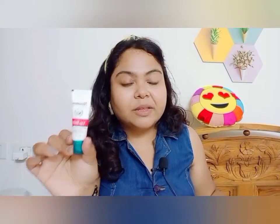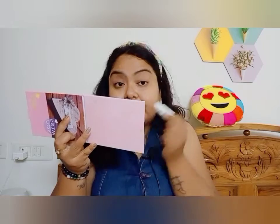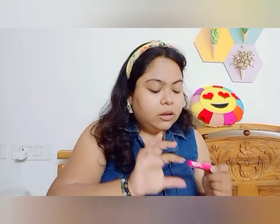So this is something that I have been using, the particular Himalaya lip balm, and trust me, I still like this the most among any other lip balms that were recently launched. So I'm quickly applying this, and I'll show you the other lip balms that I use, and I absolutely love it. It's very hydrating. So this is the first option, which is very inexpensive, 28 rupees. Many of you are lip balm addicts and don't want to invest in expensive lip balm.